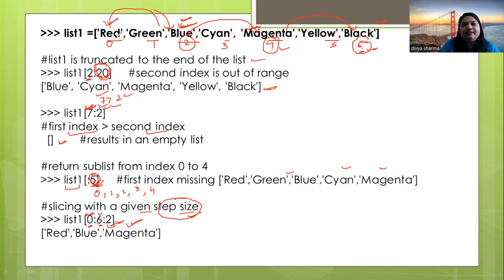The first element is red, then it will skip green, take blue, skip cyan, then take magenta, and up to 5 only. It will not take yellow, because after 4 we would have to take the element at the 6th index value, so we can't take yellow. So this will be the output.